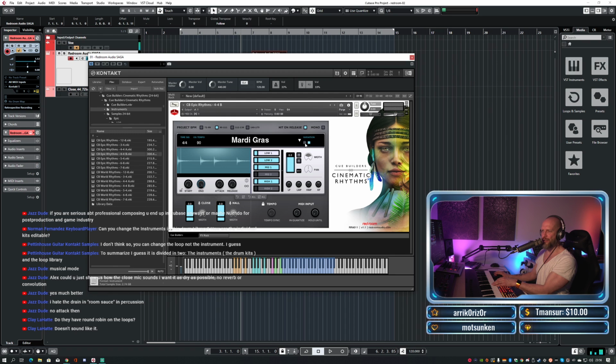As we already talked about the variations, you can also change the variations with a key switch down here. So you can keep the loop playing and just change the variation on the fly.